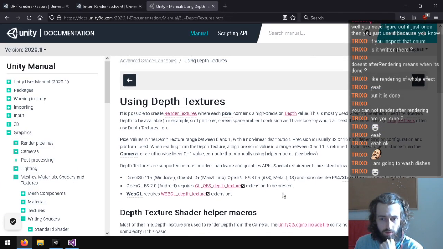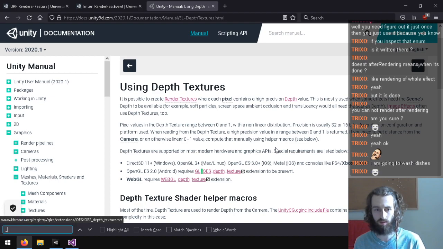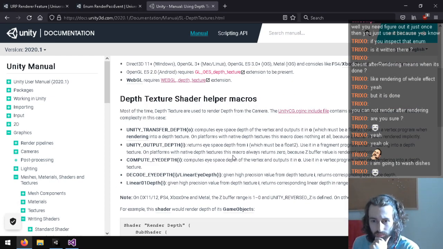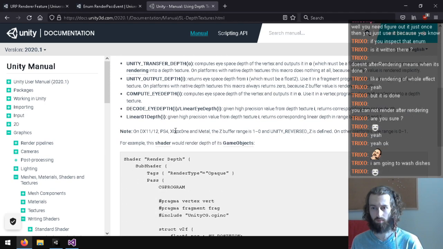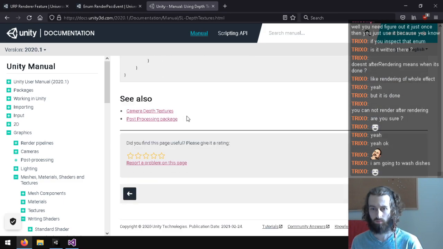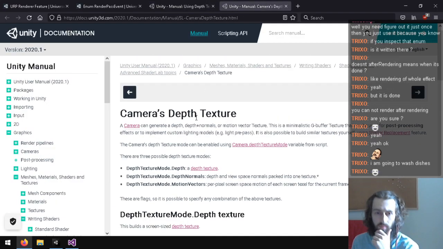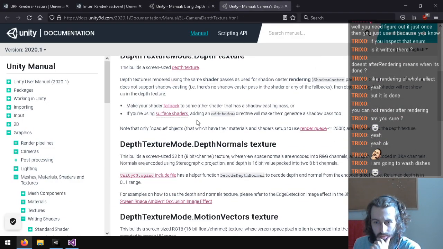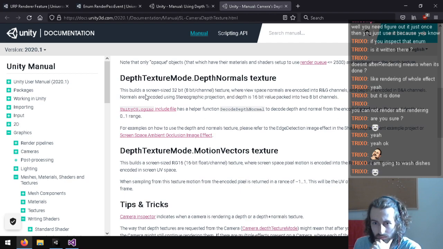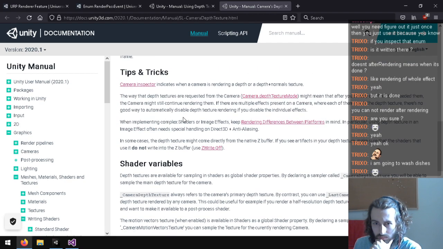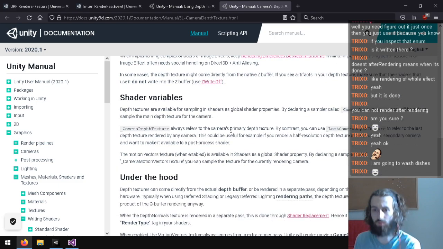I'm assuming that you can just access the last vertex outputs to an O from depth texture I. As it refers to the camera's primary depth texture, you can use last camera depth texture for the last depth texture rendered by any camera.